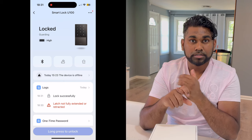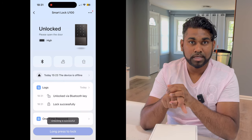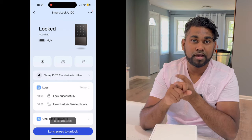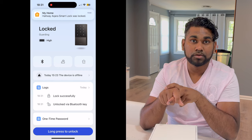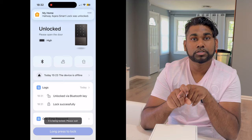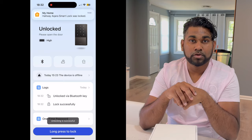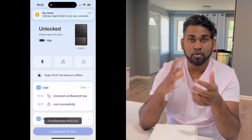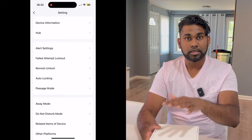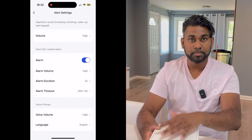You can use your fingerprint to open and close the door. You can use the app to open and close the door. You also have the hidden keyhole — the standard keyhole — as a backup. And you can share a passcode, so if you have contractors working you can provide them with temporary access to get work done. There's definitely a lot of flexibility on that side.